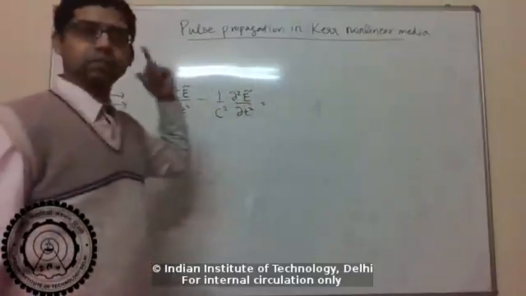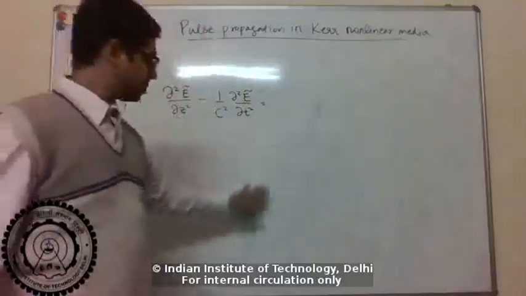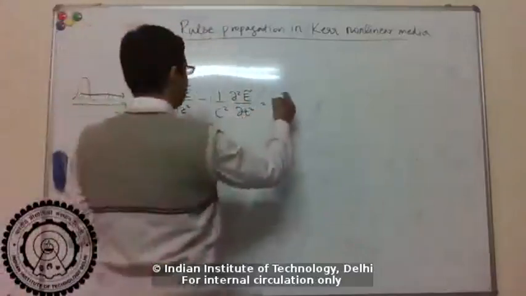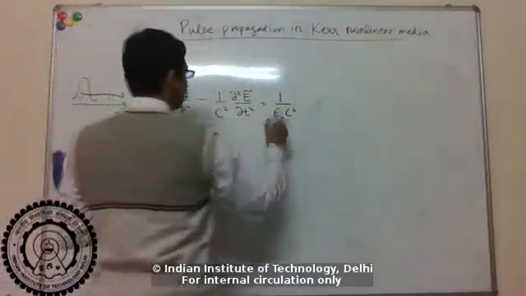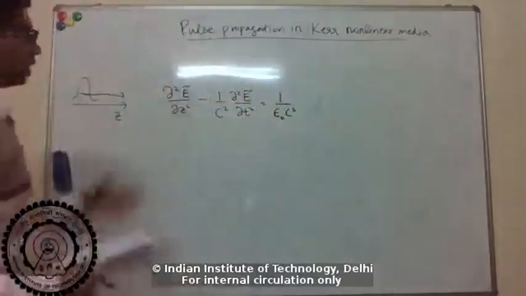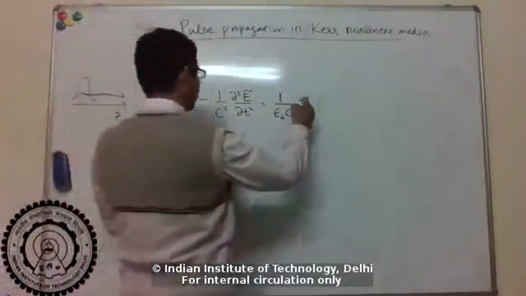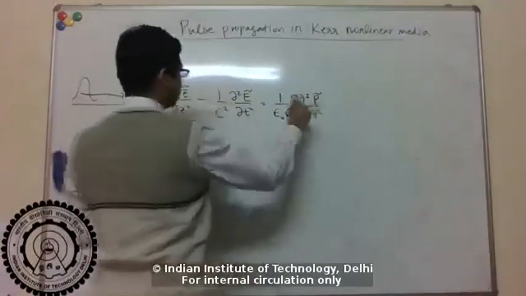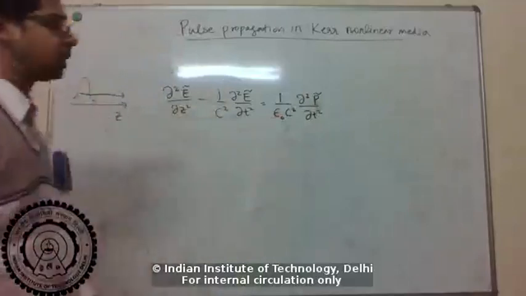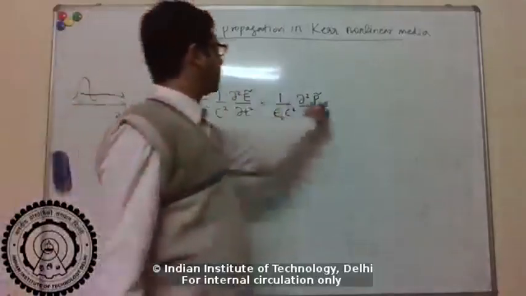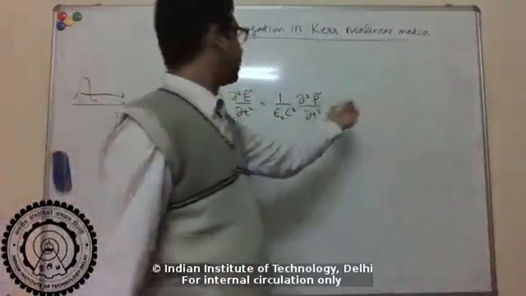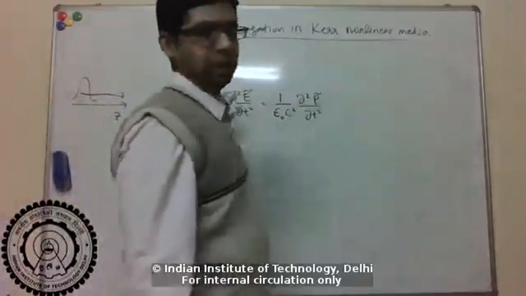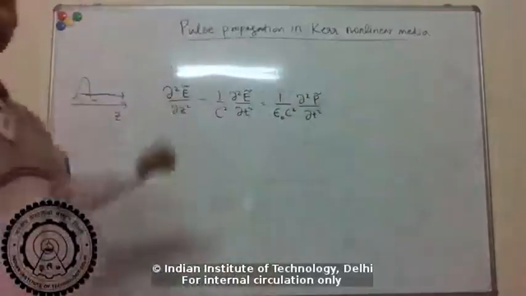So the starting point is the same that we had even for monochromatic waves, and how we derive the canonical propagation equation. We start with the wave equation, and recall that for a dielectric medium, on the right hand side we had the polarization of the medium acting as a source for the wave, right? And recall we had this polarization as a linear and nonlinear part. The linear part will just give me some refractive index, but the nonlinear part will give me wave mixing, etc. Okay? So we'll do something similar here.